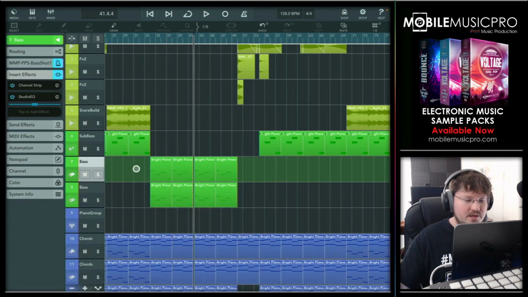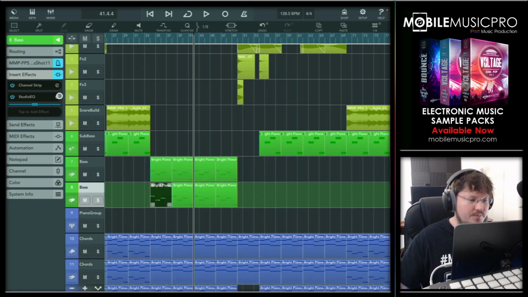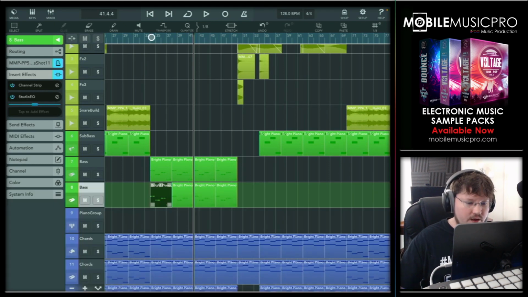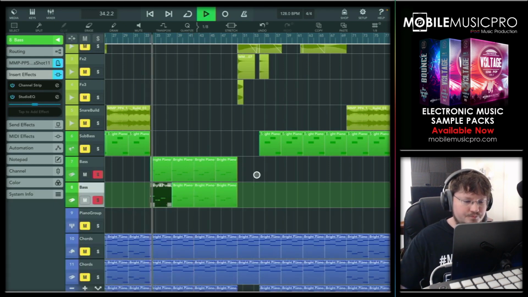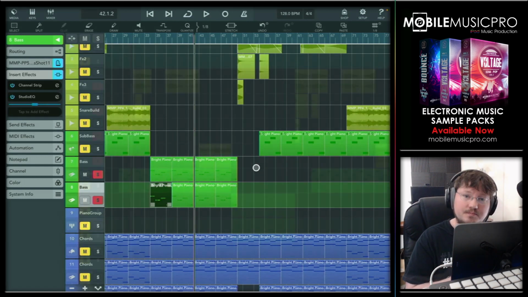If we take a look at our processing here and take a look at the EQ for the first bass, you can see that we are keeping some of these higher frequencies here. But for the second one, the EQ on the second bass track, we're cutting all of those off. And now let's hear them together, and they should create a pretty thick bass sound. So definitely a nice and gritty sound there, perfect for electronic music.